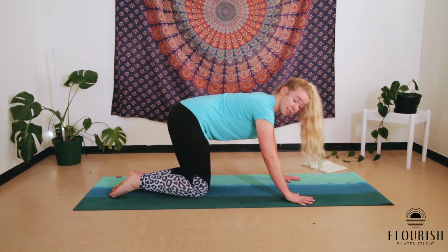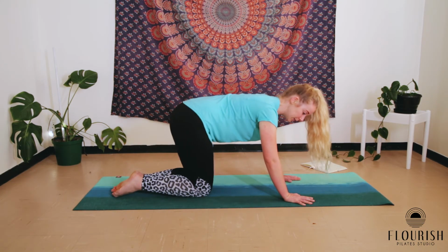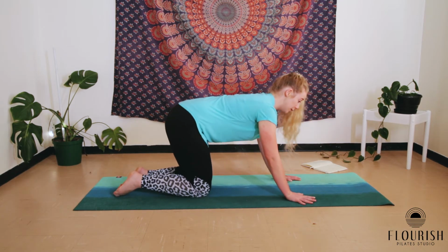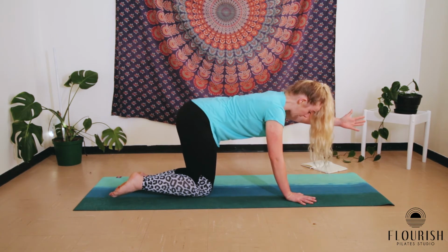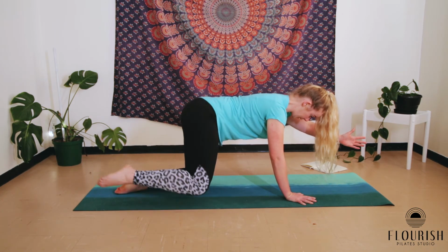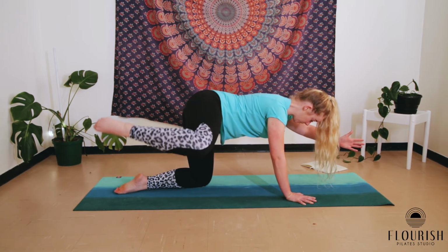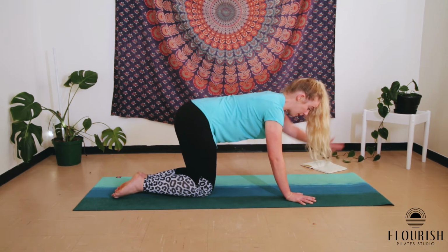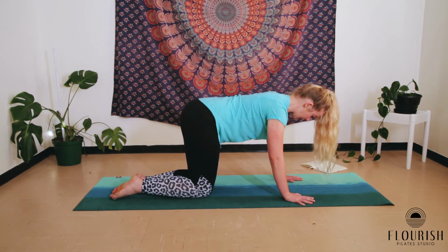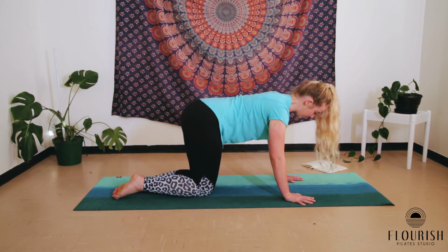If this is not too challenging for you, and you'd like to make it more difficult, you're gonna extend the opposite arm away from you. So you're gonna extend the left arm up and away, and then lift this leg out to the side. All right, so choose which one feels good for you. Remember, you wanna be able to do the exercise well. You also wanna challenge yourself if you can, if there are no aches or pains anywhere.